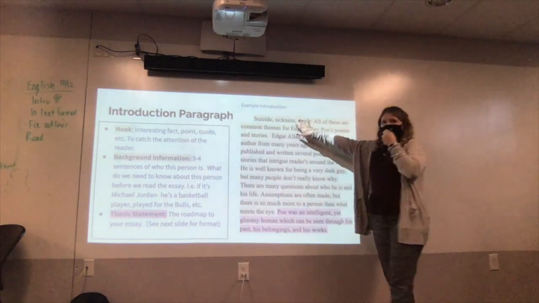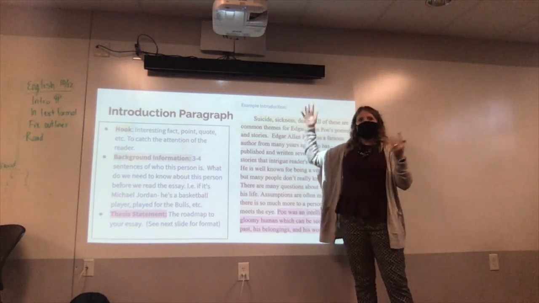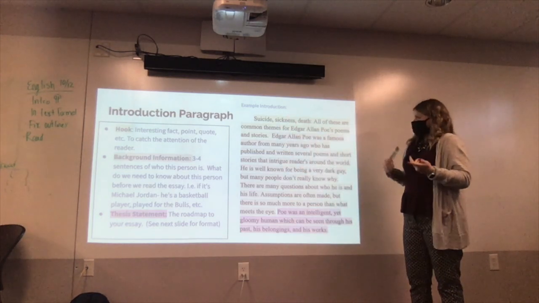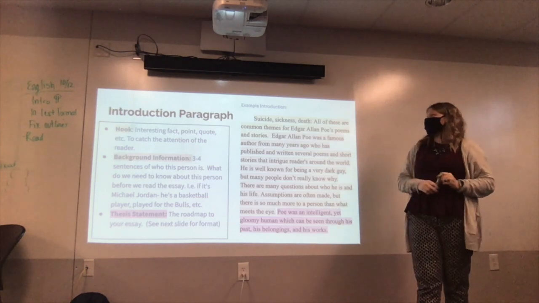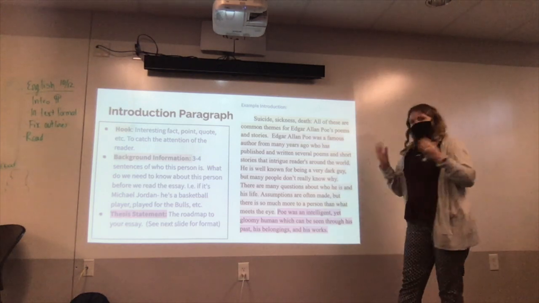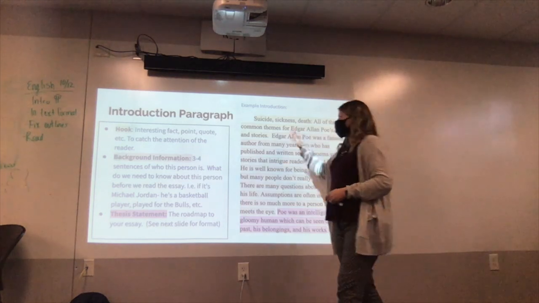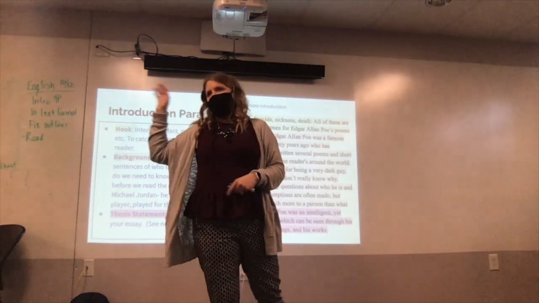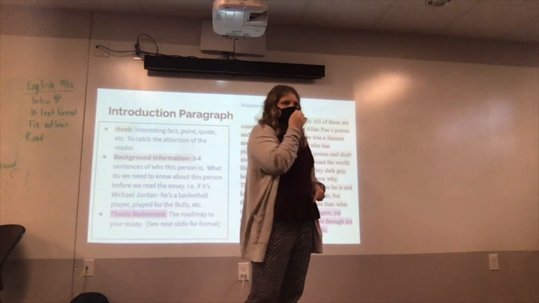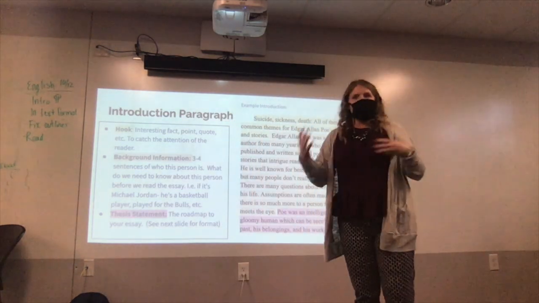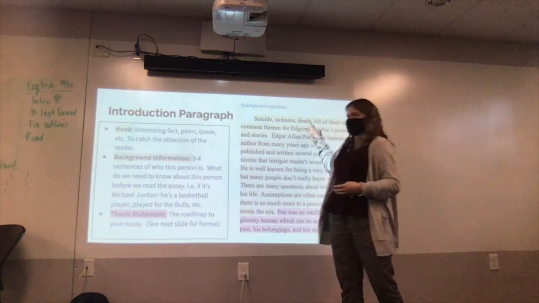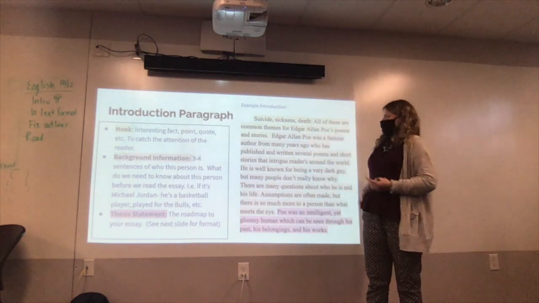So here's my example. I wrote an essay on Edgar Allan Poe. My hook is suicide, sickness, death. All of these are common themes for Edgar Allan Poe's poems and stories. I put that because I found a theme in people that would read my essay that they kind of liked dark and gloomy things. So sickness and death would really catch their attention.